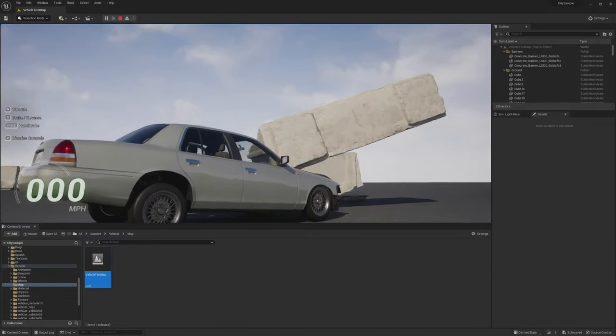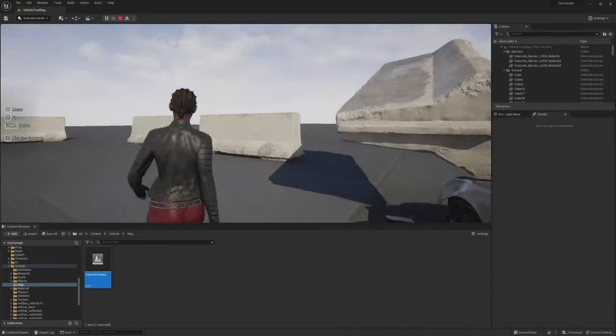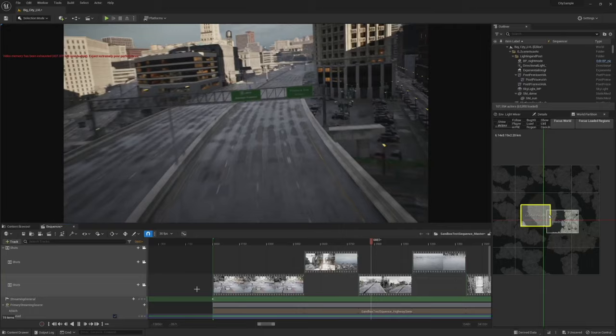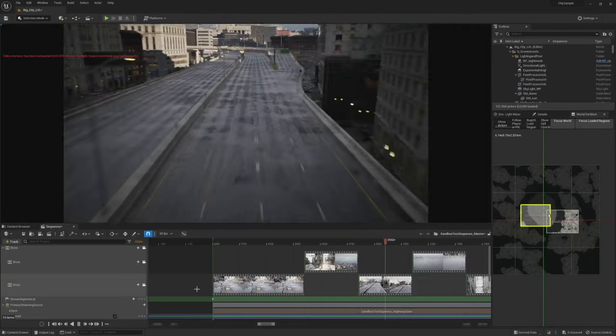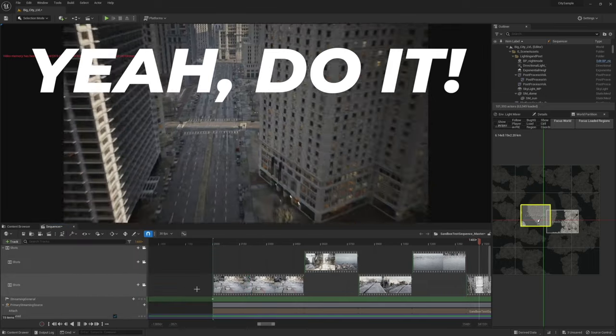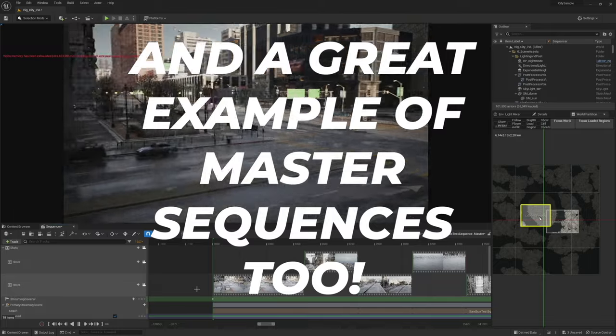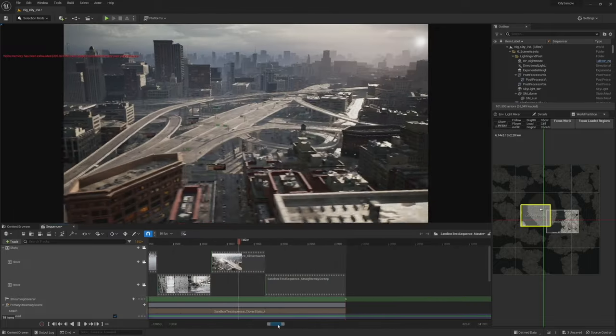There's also an example of the blueprint to make your character get out of the car with the animation, and all of this is just built in and you can exchange this out with any other MetaHuman. So my verdict is, if you can run this on your system and you have the disk space, yeah, you should download this and check it out. If you can't, you should try the smaller projects, at least for the crowd and the vehicles. I think this is a great resource for creating some short films in a city environment, and I'm excited to use it myself.